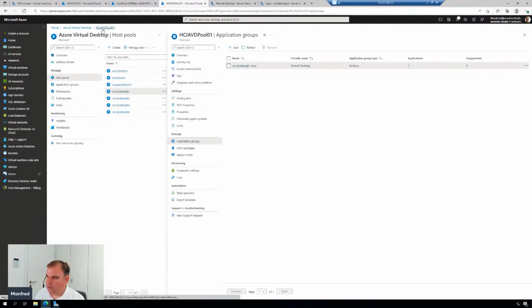So let's go back to the pool. First was to create the pool. Second step was to connect the virtual hosts to the environment via downloading the agents. If you want to use a special exclusive Azure Virtual Desktop OS, you also have to download the OS package. Then you can create the application groups, publish the applications or desktops, and configure the access to this environment here. So this is Azure Virtual Desktop on Azure Stack HCI in easy steps.